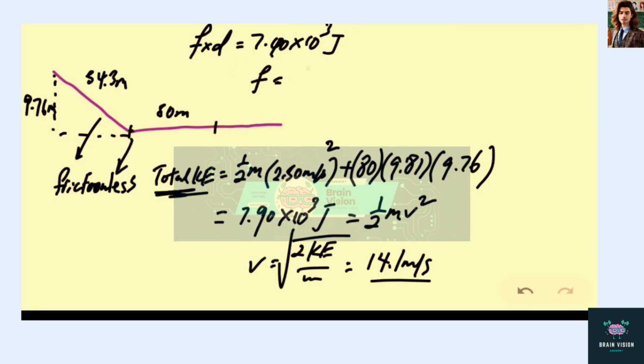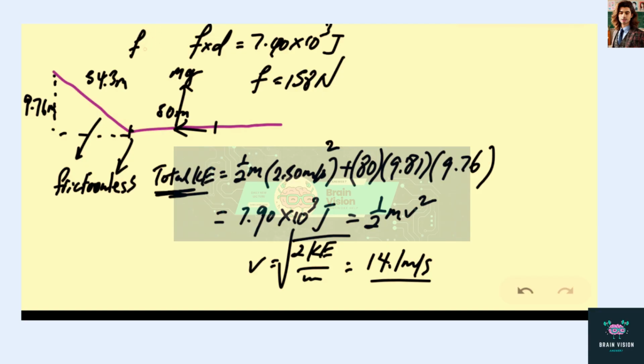Right? So the total work done by friction must be equal to 7.9 times 10 power 3 joules, and therefore we can get the frictional force over here given as 158 newtons. But we are not done, right? This is the horizontal frictional force. But the water also exerts a vertical force, or a normal force, to keep our sled afloat, right? And this normal force is equivalent to the weight of our craft or of our person, right? So in this case, it's just 80 kilograms times 9.81.